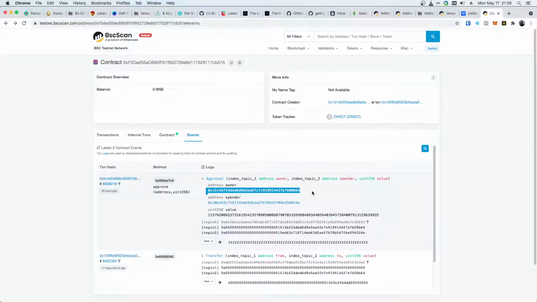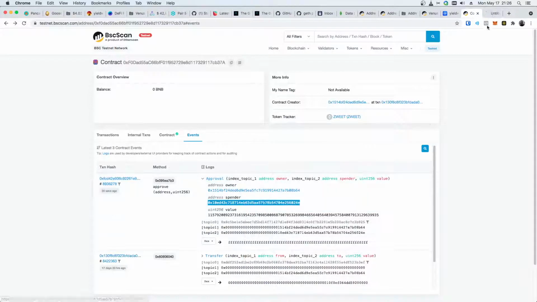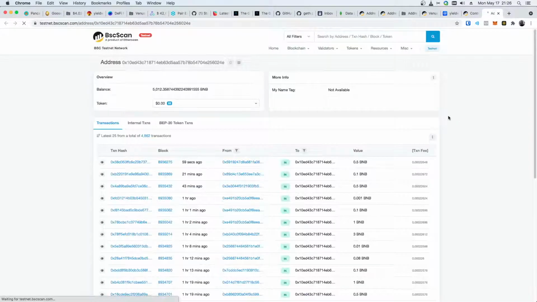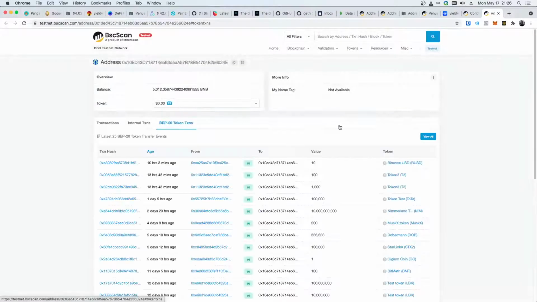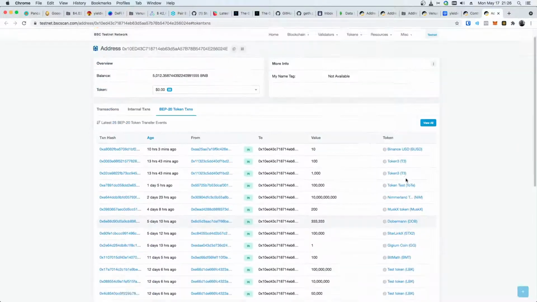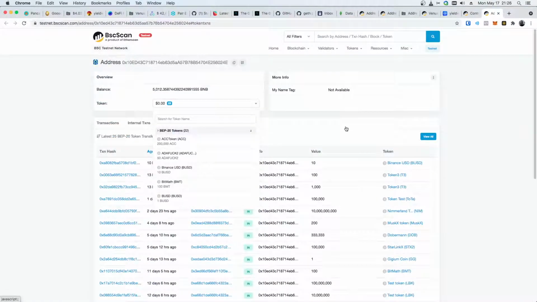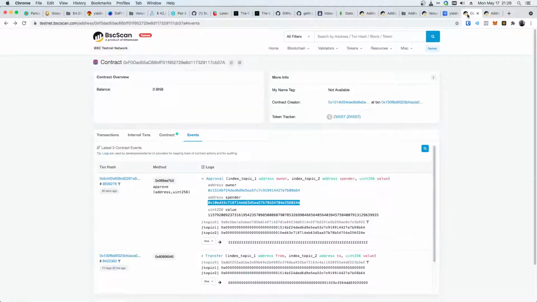This shows my address here, and then who is this? This is probably going to be the PancakeSwap something or other. Probably, yeah. So this is the dev wallet. I mean, no, that's the approval, the spender. Oh no, that's going to be the Pancake router.